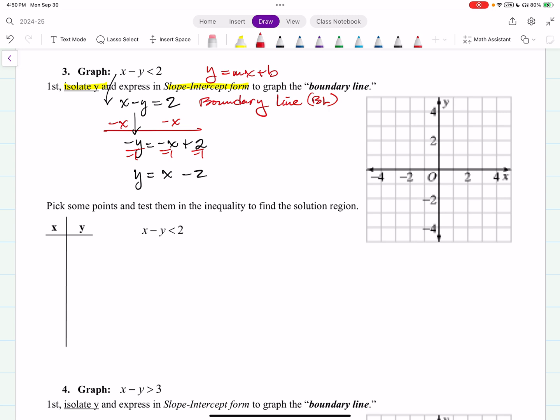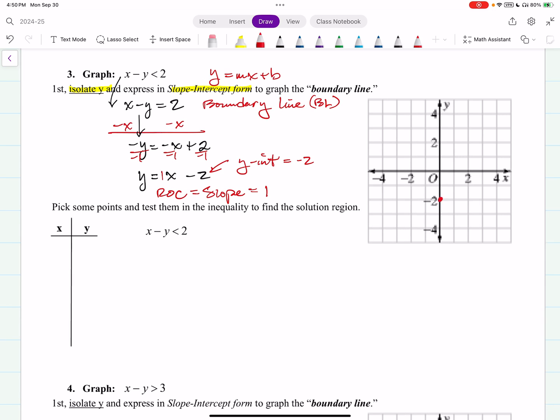And you can see that the rate of change is 1, which is your slope, by the way. So I'm going to write that down. The rate of change is 1. We can see that the y-intercept, which is where the function crosses the y-axis, is negative 2. We also reviewed that yesterday. So when you graph this line right here, let's start off at negative 2 here. And the slope's 1, which is the same thing as 1 over 1. So we're going to go up 1, right 1. You can plot your points.